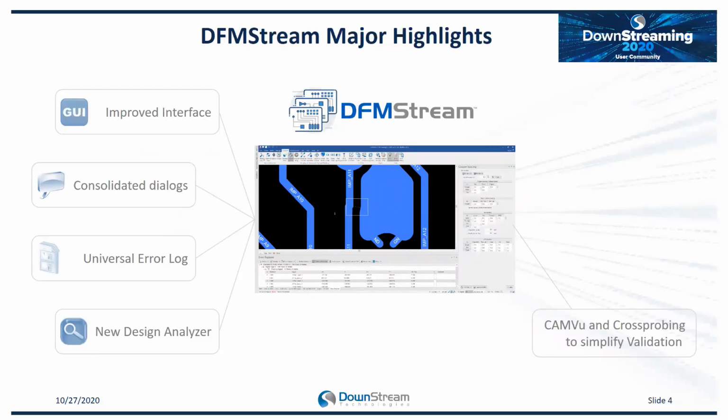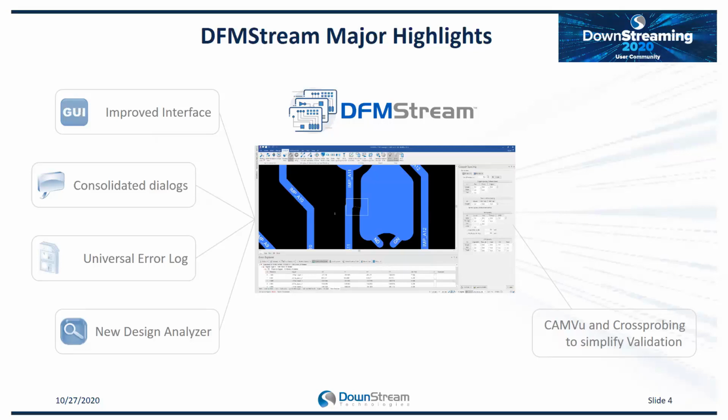I should pause right here and talk about CAM350 versus DFM Stream. I think all of you are users. You probably know the difference, but basically we made the conscious decision to call the bundles that have this analysis tool DFM Stream, just to call attention to the fact that we have this. Before we had it called DFM Stream, we had users that had this capability and weren't aware of it. So it is built on CAM350 and the 25 years of legacy of CAM350, but it really takes the analysis to a new level. We've improved the interface. You'll see a lot of changes, a lot more information is given to you, everything from, you can see here in this slide, the net names to tooltips as you mouse over items, the consolidated dialogues.